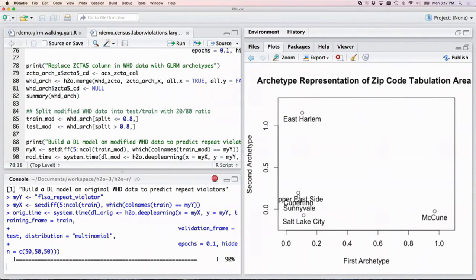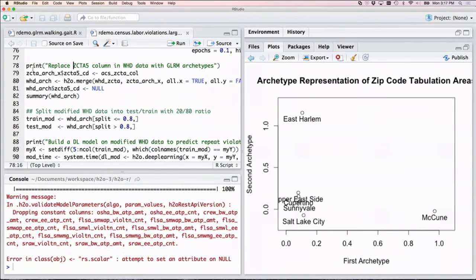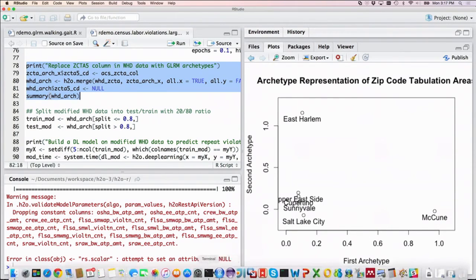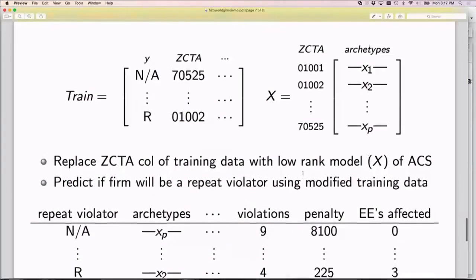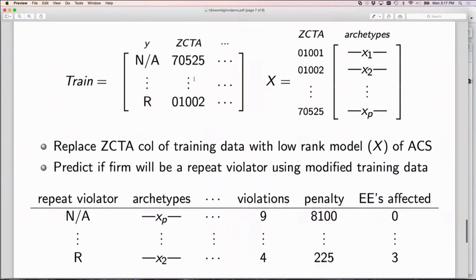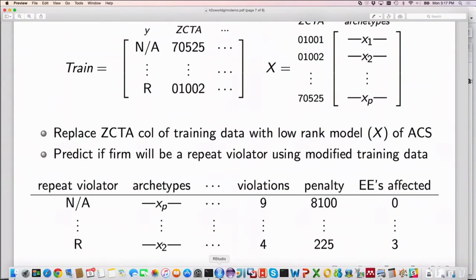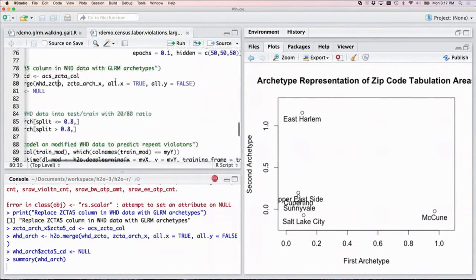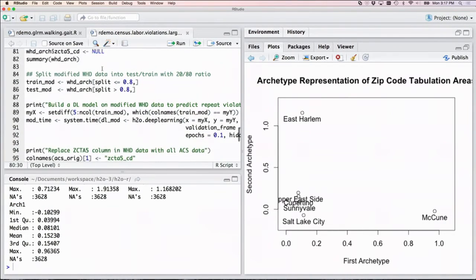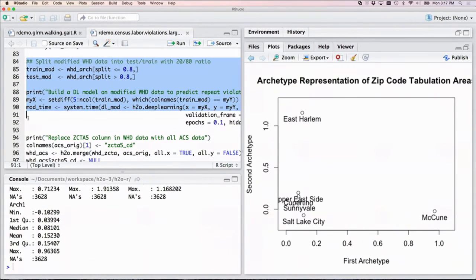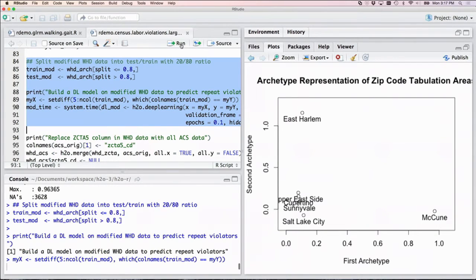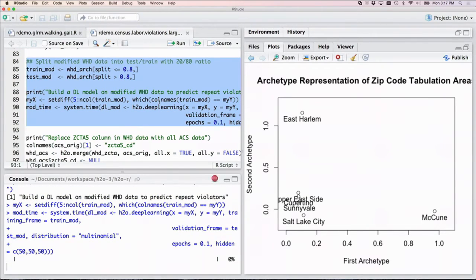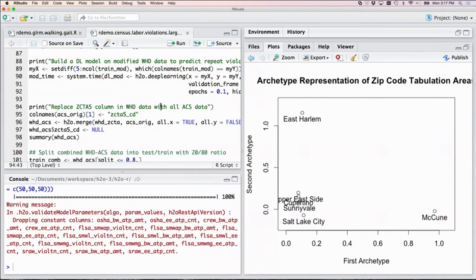Our next step after this will be actually to take and merge in some of our information. The X matrix, remember from our slides, what we're doing right now is we're going to do this step where we take X, slap it in, replace the ZCTAs here, and get this matrix. We can do that with a simple left merge operation, which is supported in H2O here. We left merge WHD and ZCTA. Now we run this again with deep learning, and you'll see it starts and runs much faster. So here it is. It's going, and oh, look at that. It's already done. So that was amazing.